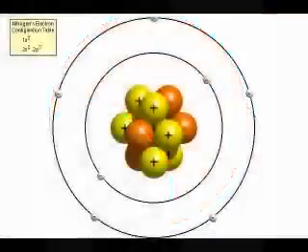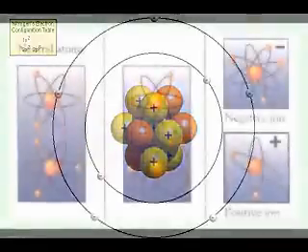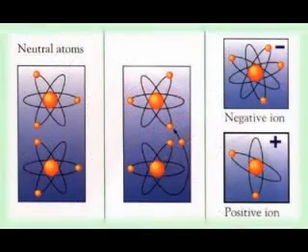This nitrogen atom has 7 protons, so it would also prefer to have 7 electrons. An atom that has the same number of protons as electrons is said to be a neutral atom. The positive charged protons are equal in number to the negatively charged electrons. Since protons and electrons have equal but opposite charges, the atom is balanced and has no net charge. Unlike protons and neutrons, which are very hard to remove from the atom, electrons can be removed or added to an atom with relatively small amount of energy.